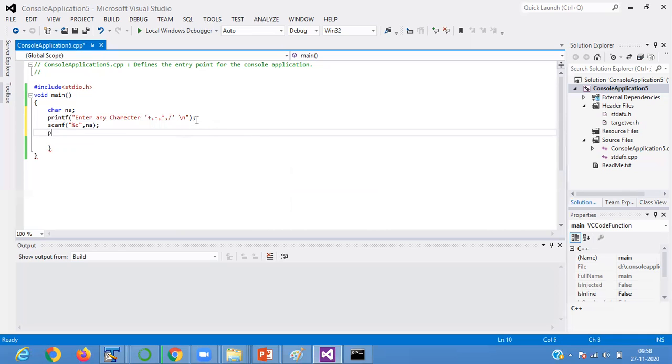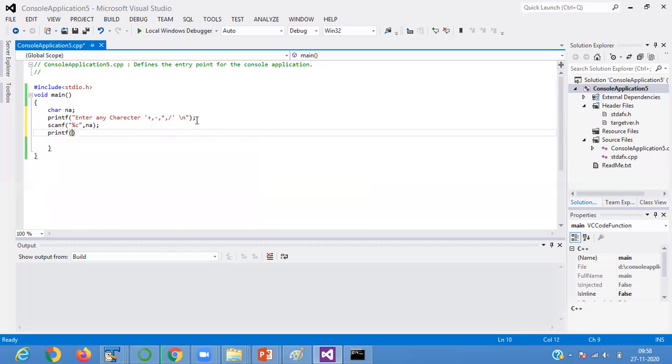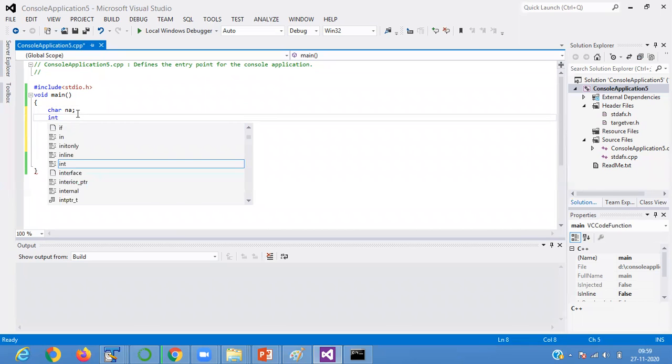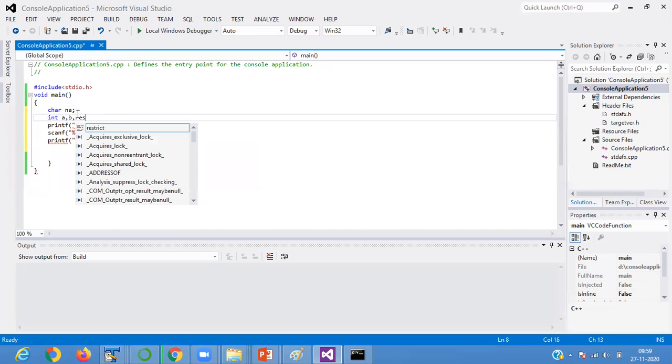Then now printf, enter first number. For taking two numbers, we write here int a comma b, then result.